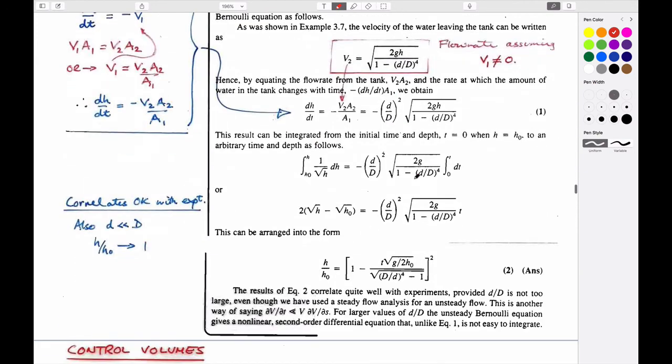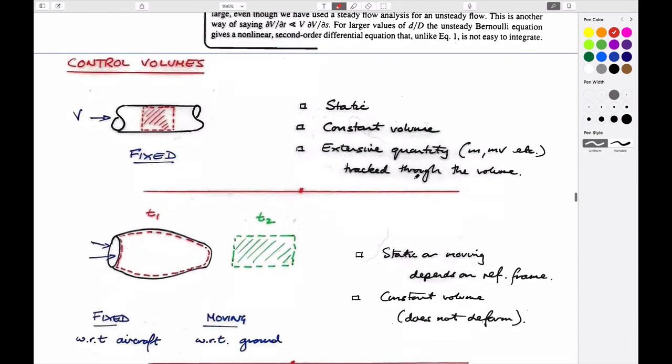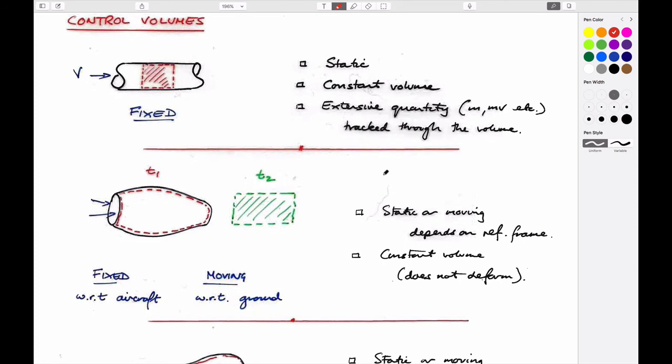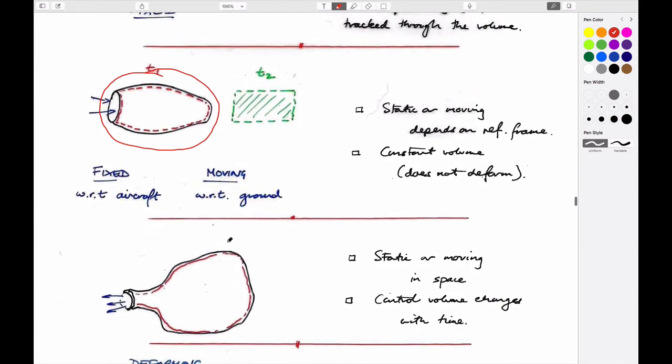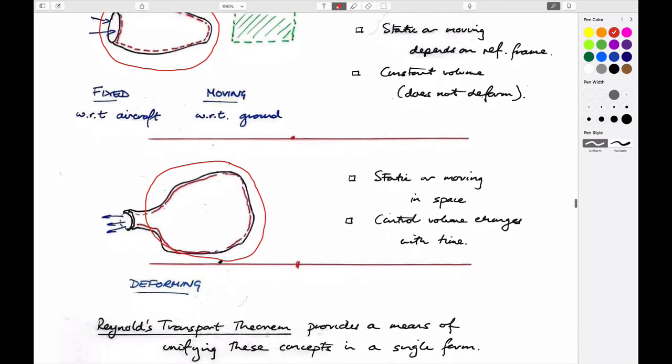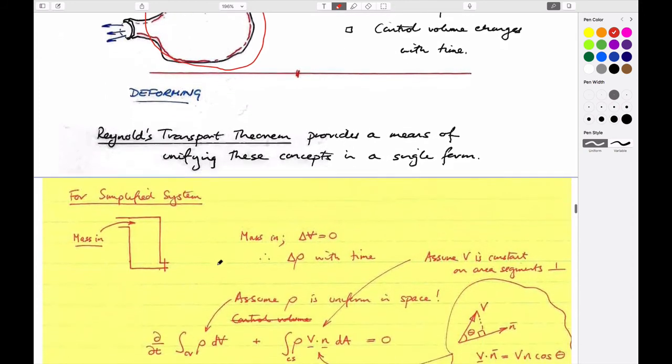We can look at unsteady flows, and we've talked about that. If we look at control volumes, we can define control volumes in 3 forms. Either static control volumes, which fluid flows through, but they don't move and they don't deform. Moving control volumes that move but don't change in size, such as a jet engine. And moving and deforming control volumes that both change in volume and change in location as they travel. And we can use a series of coordinate systems to be able to look at those.